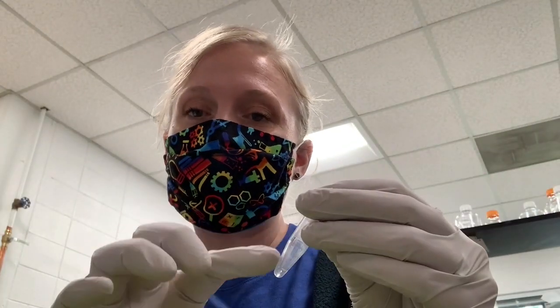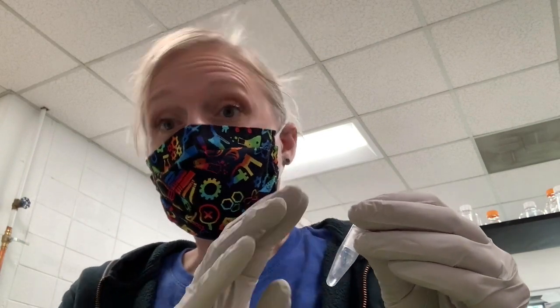Okay, so I finished with the annealing process. I've taken my tubes out and spun them again in the centrifuge to make sure all the liquid and condensation, which can happen during the heating process, gets back down to the bottom. So I have my purified double-stranded RNA here. The next step is to run this sample out on a gel. And I've made another video of pouring and running agarose gel, so I'm just going to tell you what I do differently for double-stranded RNA than what you saw in that video.